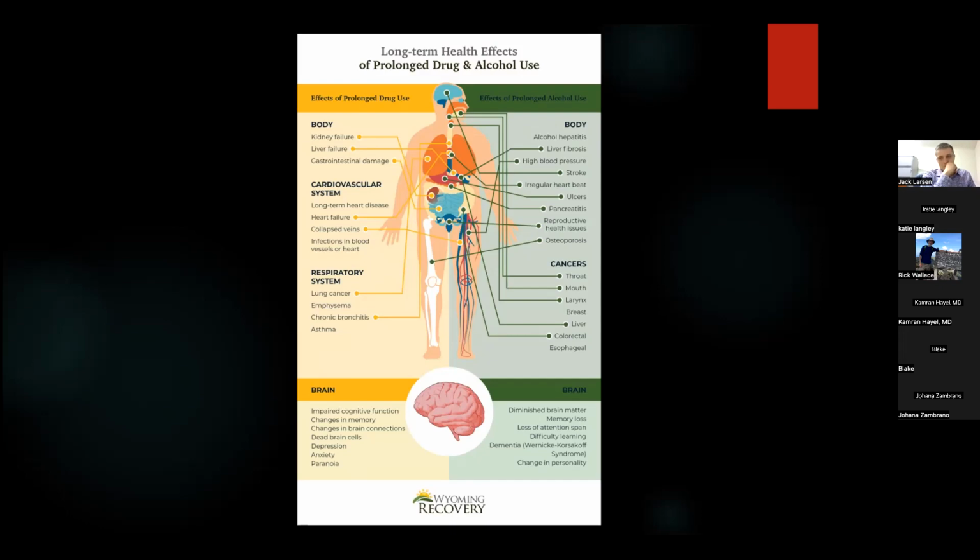On the alcohol side of things, in terms of effects on the brain and cognition, we do have some more, I guess, classically understood syndromes. And a lot of that is, again, like a lot of the issues that we're talking about, some of that is direct toxicity, and some of that is going to be secondary effects like nutritional, from thiamine deficiency, things of that nature. So it can be directly toxic, cause diminished brain matter. You can see matter loss, right? Memory loss, loss of attention span. It can cause difficulty learning, and then Wernicke-Korsakoff, right? So thiamine deficiency causing dementia, causing basically shrinkage of the mammillary bodies.